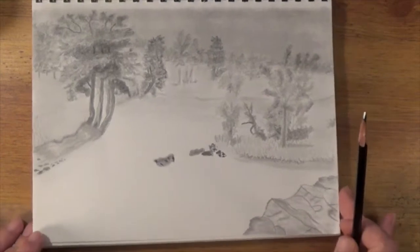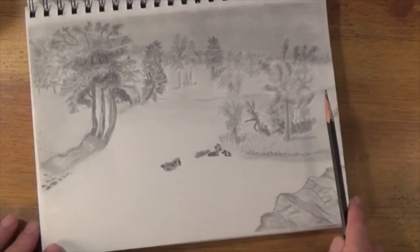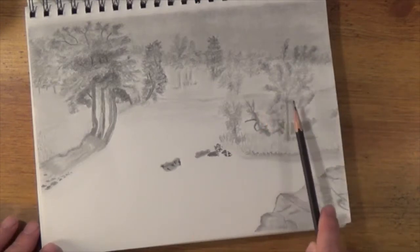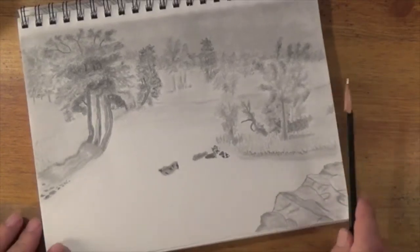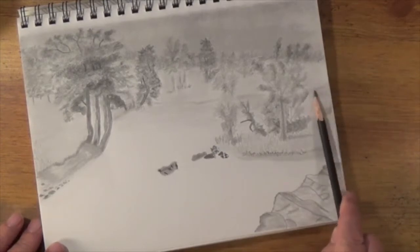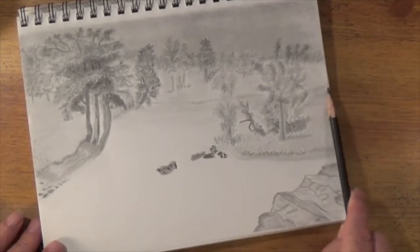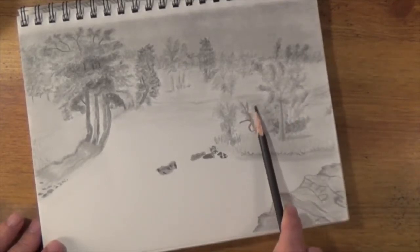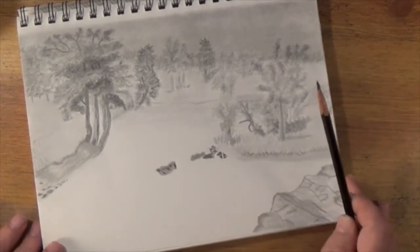But let's get started and show you how to create water. What I'm going to do is create a little bit of a stream coming down through here where the trees are, and then it just kind of widens up as you get out here. You still always want to start out with a light shade. Regardless of how big or how small you're creating your water, you just want to start out with a fairly light shade.